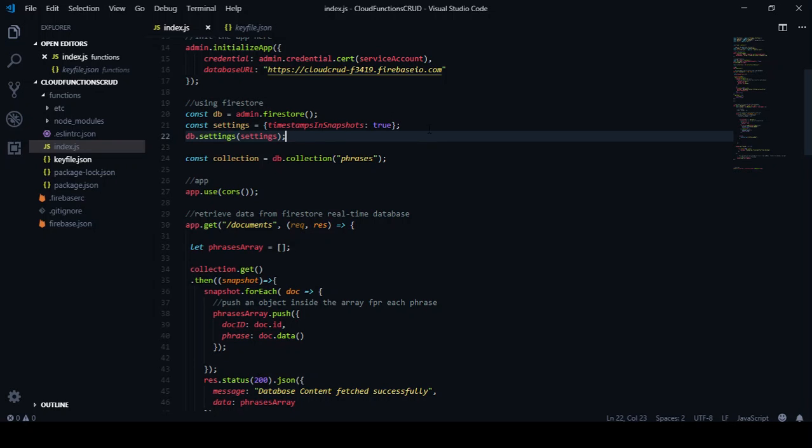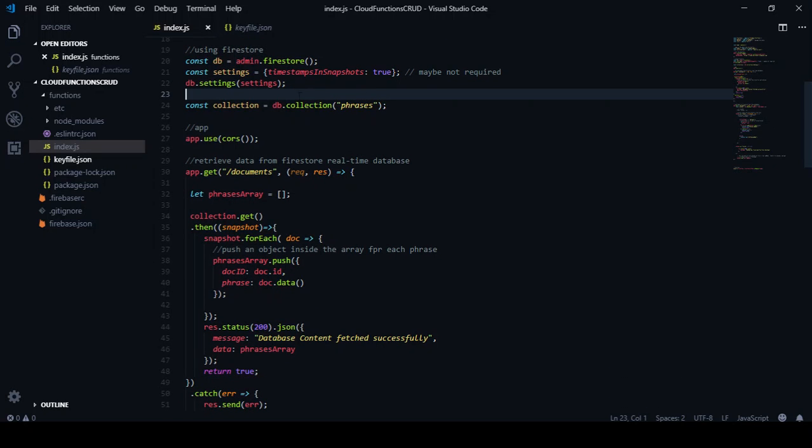So let's keep this. At this time maybe it's not required, but I'm going to leave it here. It's going to be on the repo, so you can test it. Of course, I'm going to remove all my files so you can keep it clean.